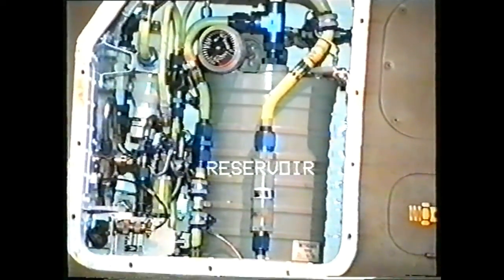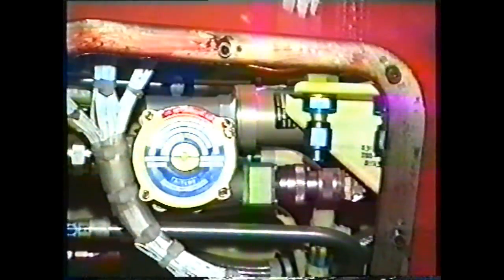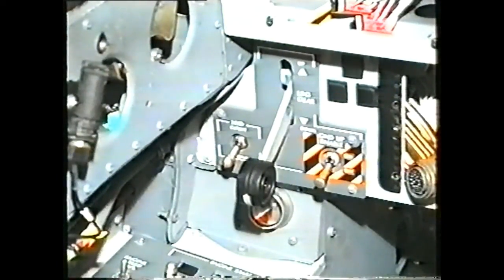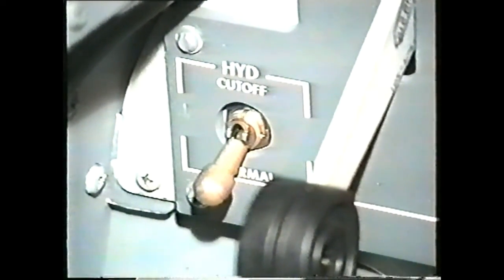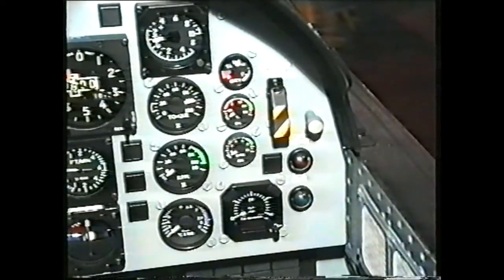is stored in a reservoir in the hydraulics bay. A mechanical contents gauge is on top of the reservoir. The reservoir supplies the hydraulic shutoff valve just in front of the wing. The valve is electric motor driven. Controlled by the hydraulic cutoff switch beside the landing gear selector, and the fuel hydraulic cutoff switch on the top right-hand corner of the dash panel.